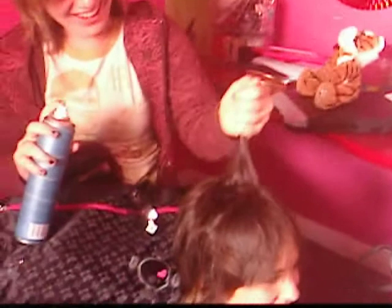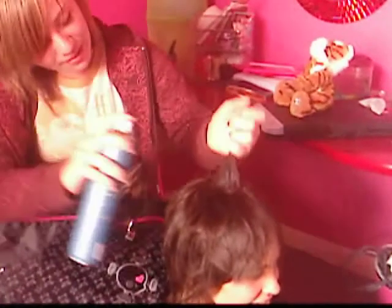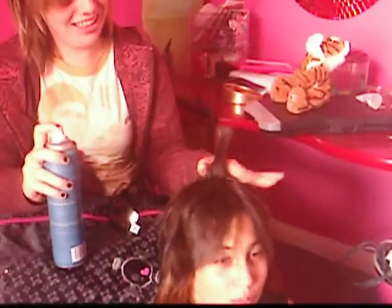Oh my gosh, she needs devil horns. No, it's a unicorn horn. Do it all the way down her head so she's a mohawk. And then you have to sit. I have to go home like this. No, keep it like that and we'll go to the park. Yeah, but then you can brush it out.